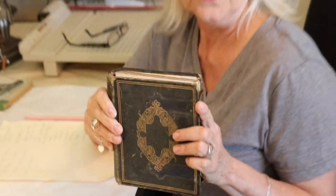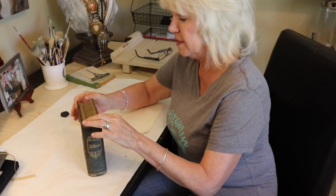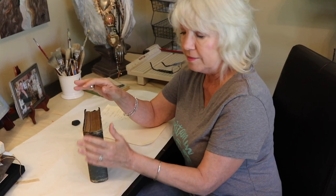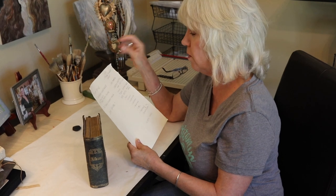I'm going to show you how to take this apart and create a travel journal. And this travel journal that I'm going to be making is going to be for a month-long trip. So we'll have a lot of stops and a lot of places. And so I've given it lots and lots of thought, and I've written down things that I know that I want to do to this book.